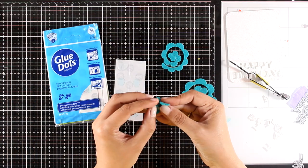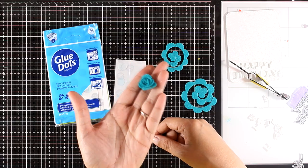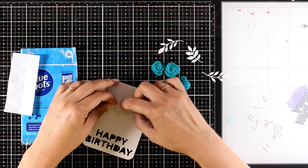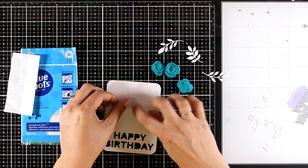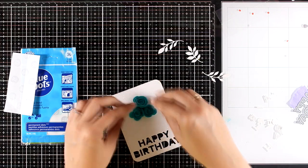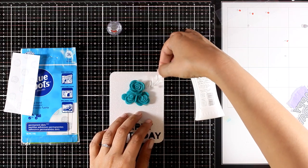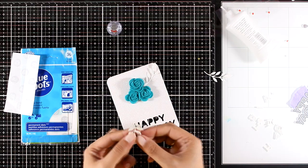The easiest way to secure the roses is with a hot glue gun, but I was too lazy to turn it on, so I'm using glue dots — and they work just fine. I'm repeating the same process for the other two roses. I'm also using dies from a previous release to cut out some leaves from the same glitter cardstock, so they're nice and shiny. I'm using my Nouveau Deluxe white glue to stick those leaves around my flowers and embellish my panel.